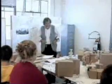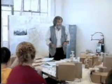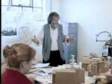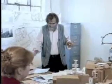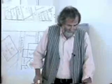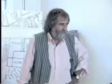All right. I'd like to talk about this next project in about 4 different ways. I'm going to break it down, and you might take some notes if you would. The first will be about the site. The second is about the program. The third is sort of what we're doing in terms of the architecture, the space, the determinants. And the fourth is this issue of nature, if we call it that, quote, in the city.